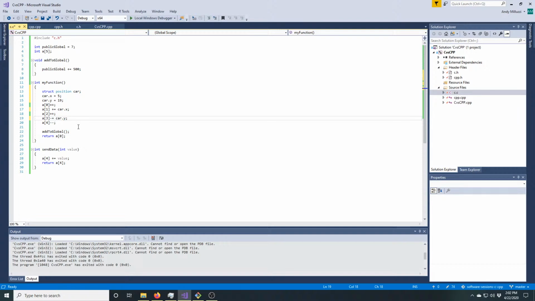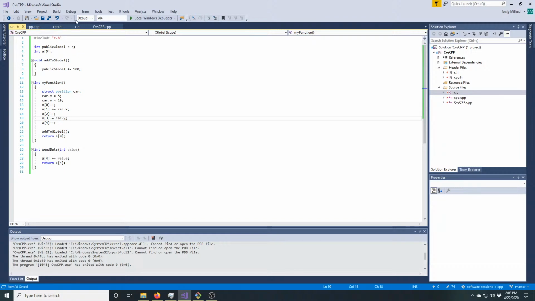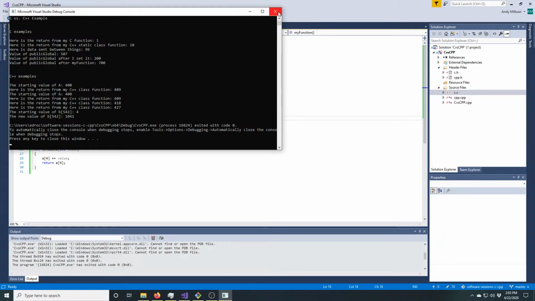It's generally poor form to have really anything more than data in there. You can have operators on it, like structs in both C and C++, although a struct is superseded by a class in C++. If you have a class of just variables, that is essentially the same thing as a struct. And I recommend using the class more in C++ because as your code evolves and your project moves forward, you might decide that you need to promote it to have more useful values. But we'll build it here just to show that it works. There you go. It changes values that we can't see.